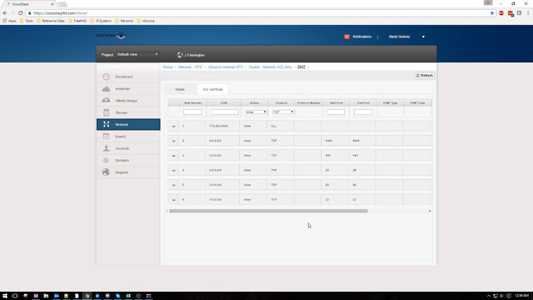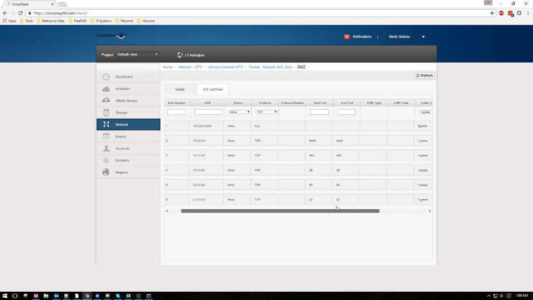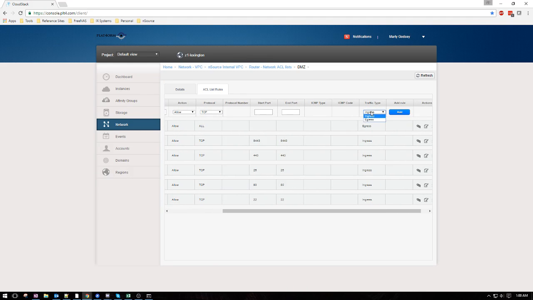Click on that to drill down even further, and it shows you how it's structured. You'd give it a rule number, and it does go from top to bottom, just like a traditional list in any type of ACL platform or router. Then the action, be it allow or deny, the protocol, TCP, UDP, ICMP, or all, the protocol number, the port number, and then if it's an ingress or an egress rule.